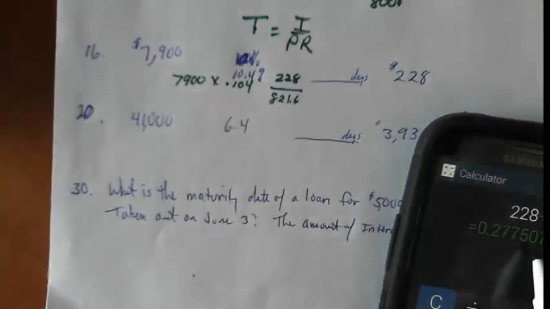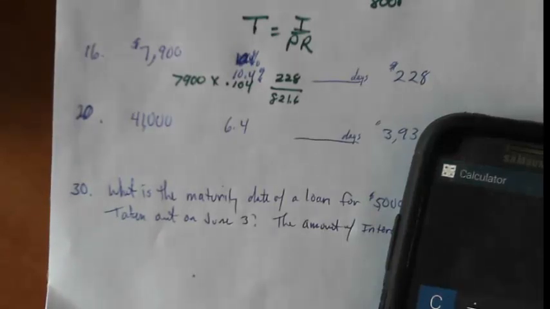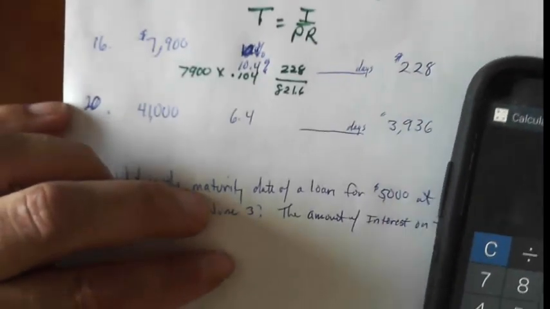So we have to still fix it because we need days, right? So we're going to do, this is on ordinary, so we're going to divide this then by, I had to look in the textbook to make sure, I think it's ordinary interest divided by 360. Whoops, times, whoops, so I'm going to get my number back. No. Okay. Well, got to go back to the hard way then.